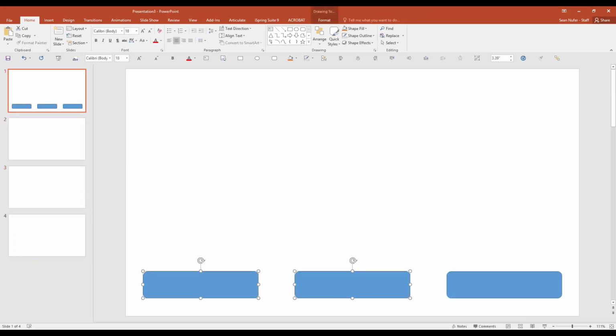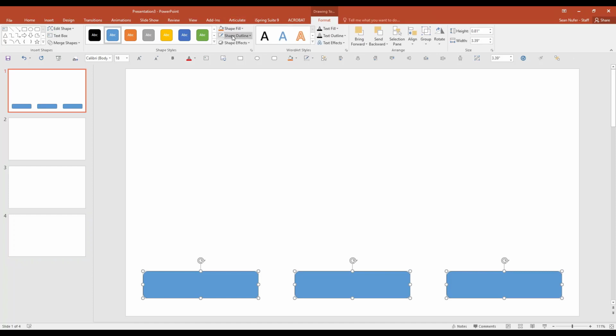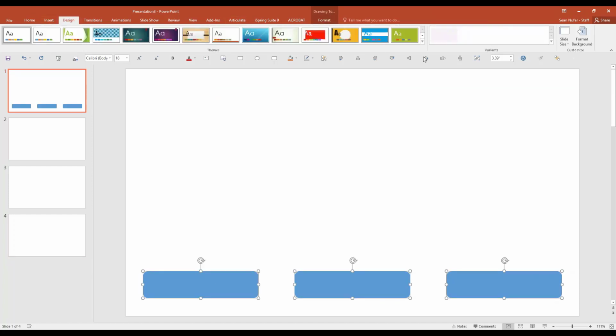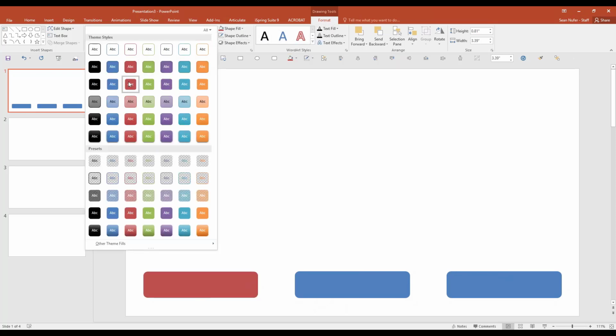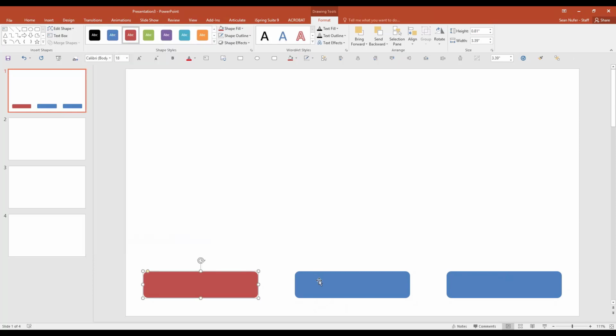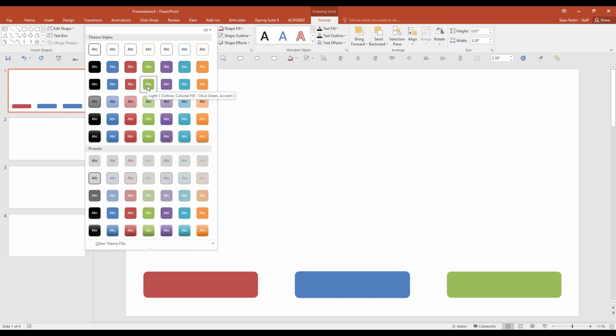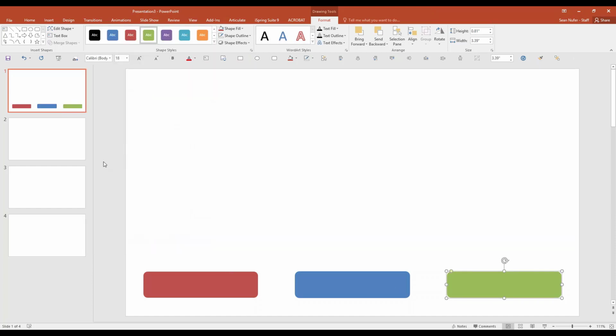What I'm going to do is, for one, these shapes have borders, so I'm going to make it so there's no outline. And then, if you bear with me one second, there's a color scheme. I like the old school color scheme, the 2007-9. So I'm going to select this one here, double click it, and it gets me to the Format tab. And I'm going to choose a red box for that one. I'll keep this blue, and this one here I'm going to choose a green box. So now I have red, green, and blue.